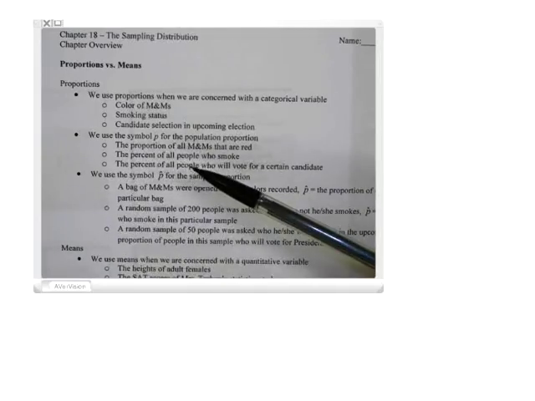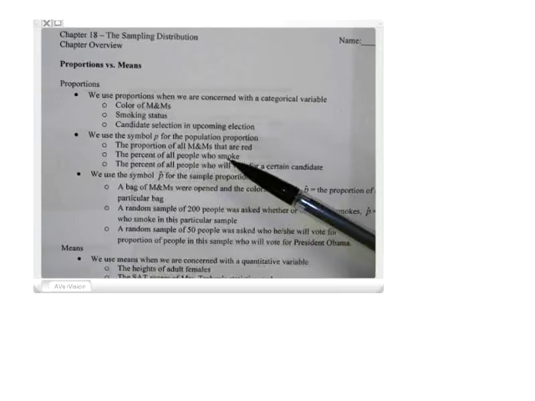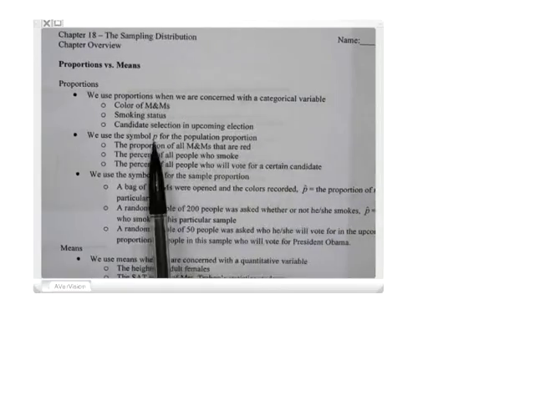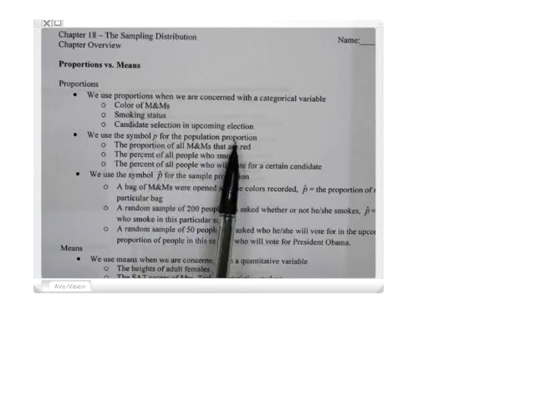You just take the number of successes and divide it by n, and you have a proportion instead of the number of. It makes it relative to the total number of people. We use P for proportions. We use the actual letter P for a population proportion, for a model proportion, and we use P hat. We've seen Y hat, now we have P hat for a sample proportion.